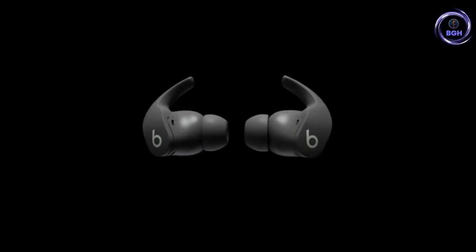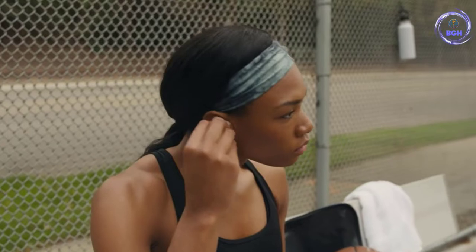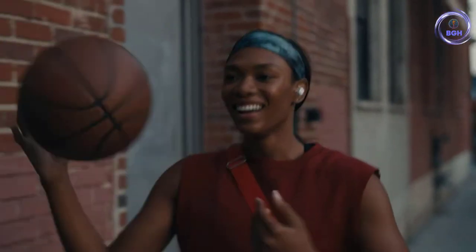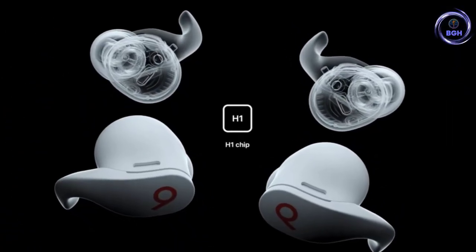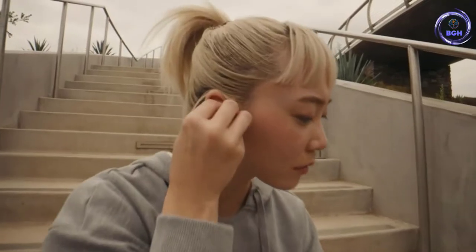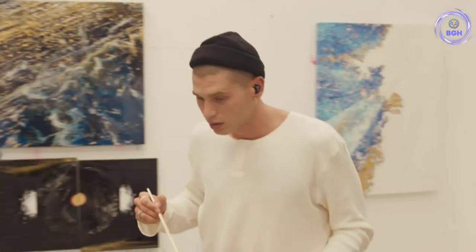It comes with spatial audio to enjoy 3D-like sound when listening to select tracks on Apple Music, watching movies, or jumping on FaceTime calls. Five of the six mics are used during calls, which, along with a voice accelerometer, helps isolate speech for interference-free voice and video chats. We also appreciate the updated design — granted wingtips were the only real change, but they reinforce stability when performing lateral-heavy exercises. Despite operating on the H1 chip, these buds lack a few features found on current AirPods models.